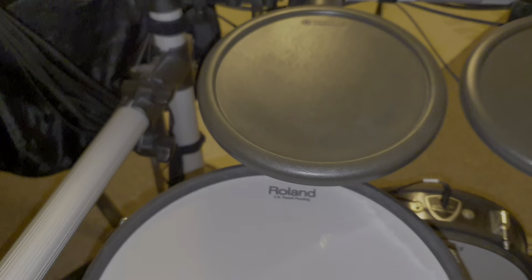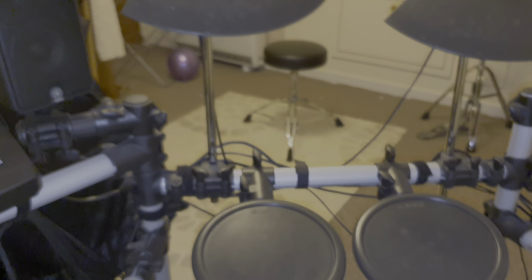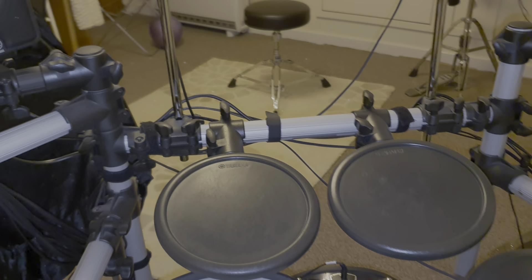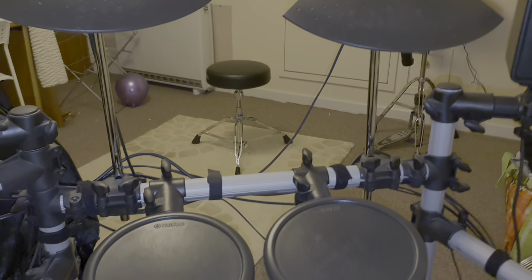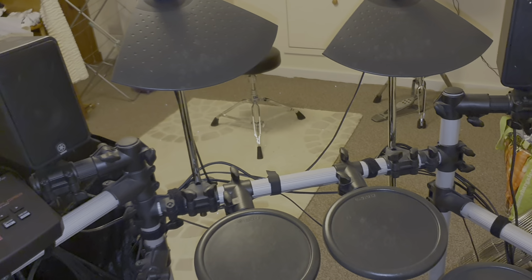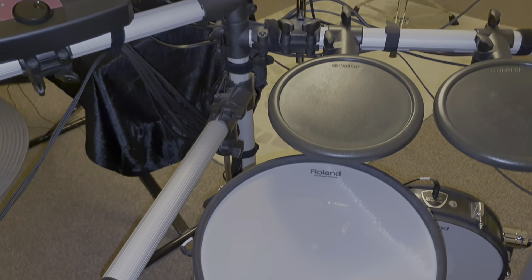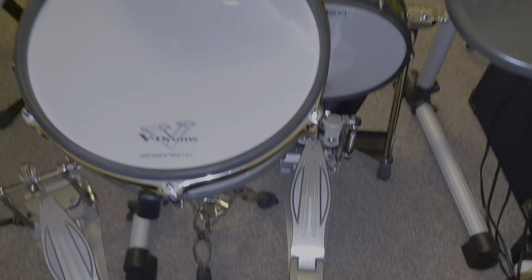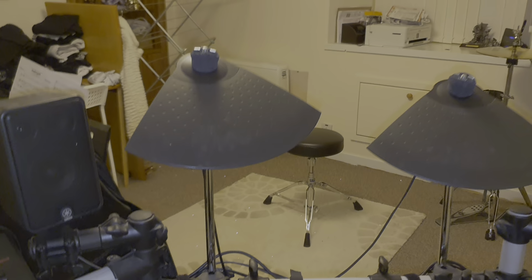I've had literally hours of fun on this thing — practicing heel-toe, trying out ideas I wouldn't be able to normally. I still have my reservations about electric kits; they're not good all the time. But if you're in a band, a gigging drummer, and you care about what you're doing — if you're a session guy — in this day and age, I'd say you need an electric drum kit. This rig here cost me nearly £500. I bought it as it is, slapped the speed covers on, and away I went. Electric drum kits: not all bad.